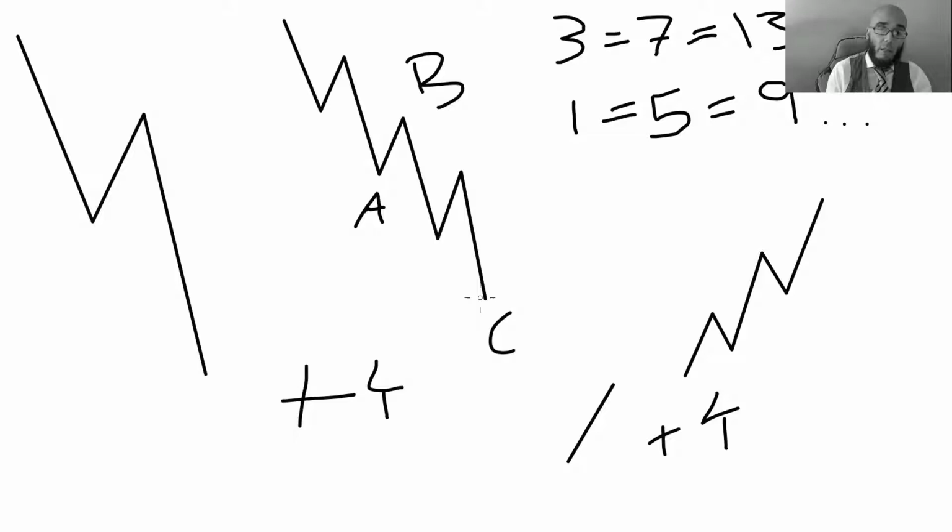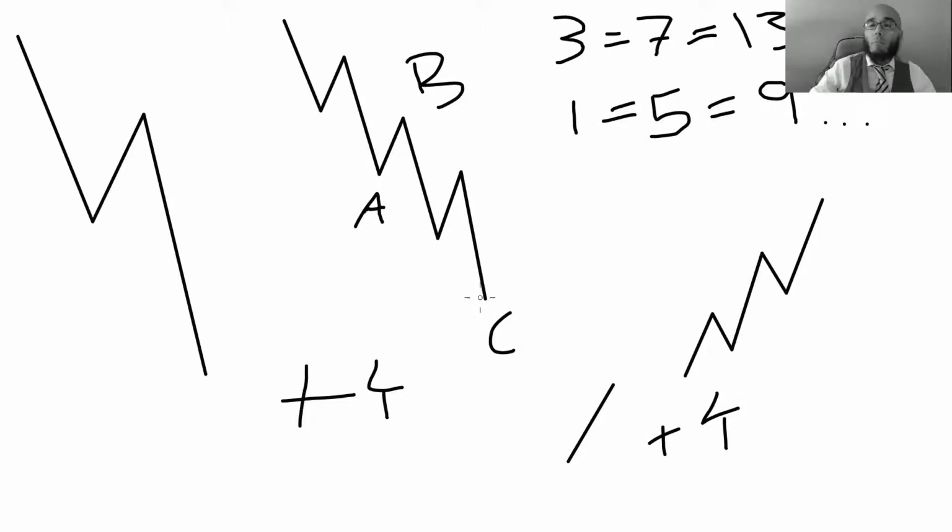You can label it as 3 zigzag or as 1 zigzag, but it has the same message in it. It's still a zigzag. So a simple zigzag, a double zigzag, or a triple zigzag convey the same message. They're all corrections. I wanted to tell you that. And you might ask, well, why do I add 4 waves?